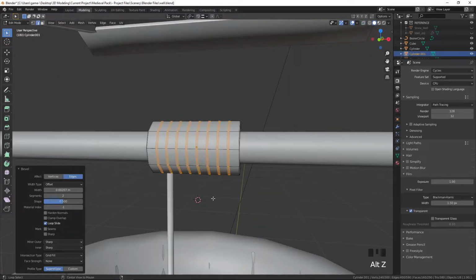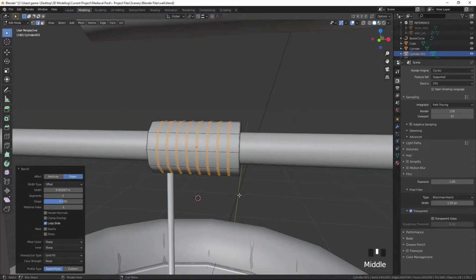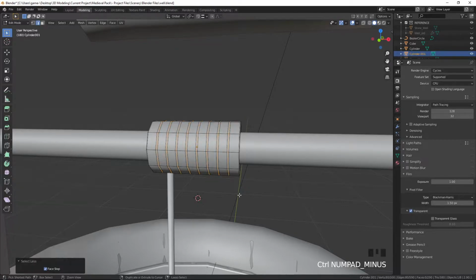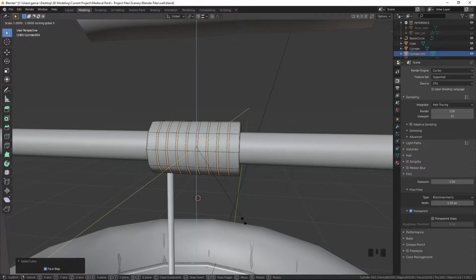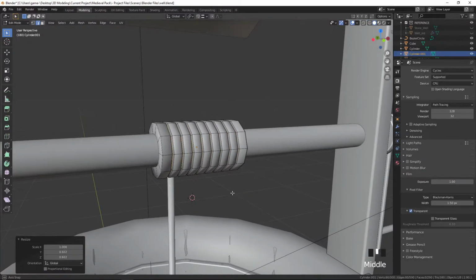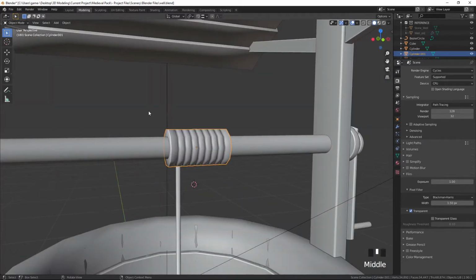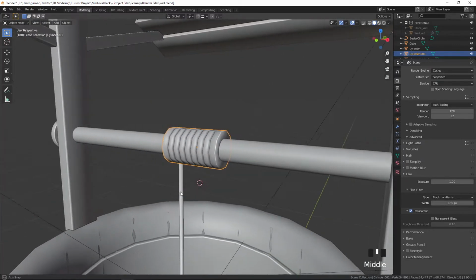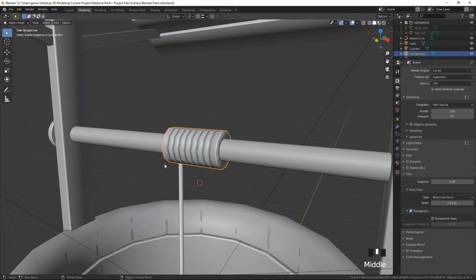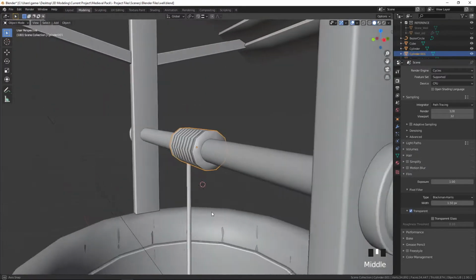So I can now go back to solid. I can now press Ctrl and minus on the keyboard, press S to scale, exclude the X-axis with Shift X and just scale it in a little bit. And that should then be enough geometry there for the normals to carry over properly.